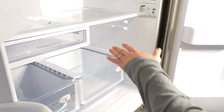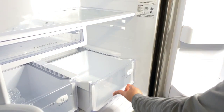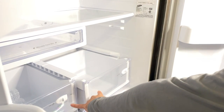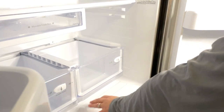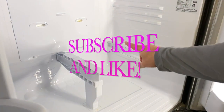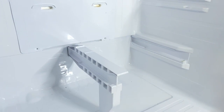When you notice the fridge is starting to freeze over, you'll see a lot of excess water inside. You can see here in this drawer we have a lot of water, and when you take out the two bottom drawers, there's actually water on the bottom of the fridge underneath. As it defrosts, you can see water dripping down the back panel — that's where all this excess water is coming from.